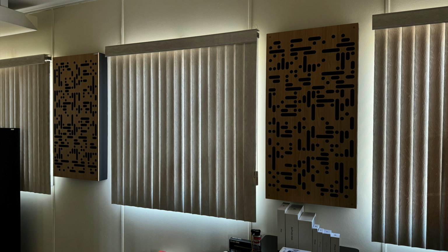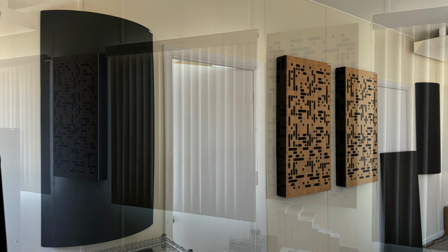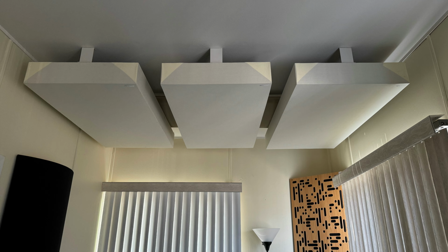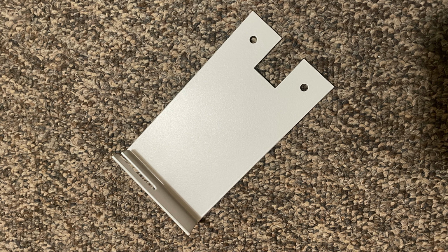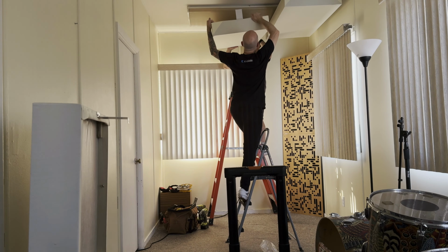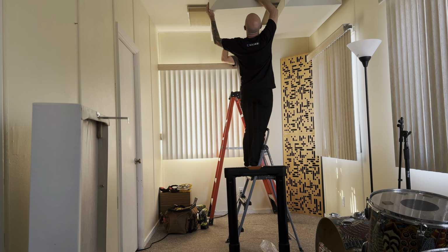The alpha panels and polyfusers, GIK actually provides picture hanging wire. So a really thick wire, you can just hang it like a picture with a single screw or a nail in the wall. So that was pretty awesome. And then beyond that, for the ceiling panels, I had to pick up some of the GIK manufactured brackets for ceiling hanging. But that was really awesome. They're really simple brackets that you can just screw to the frame of the acoustic treatment and slide onto the screws that are plugged into the ceiling. And they provide all the hardware for that.